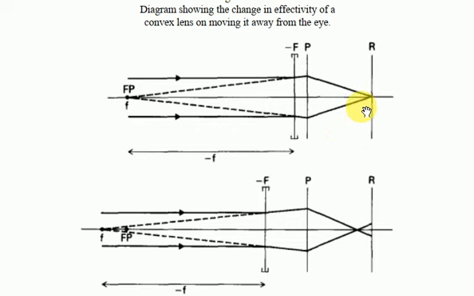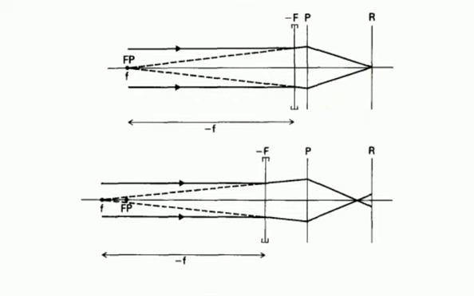Now, this is a myopic patient, which is corrected by the concave lens, minus lens. The purpose of this concave lens is to take the image back on the retina. So when the correcting lens is moved further away from the eye, the image moves forward again. So the effectivity of the lens is said to be reduced. So in this position, a stronger concave lens is needed to throw the image on the retina.